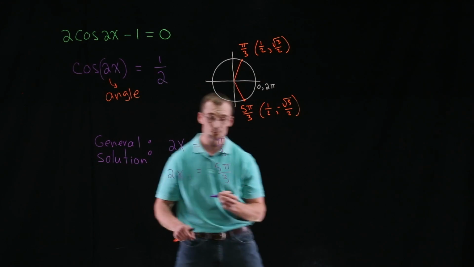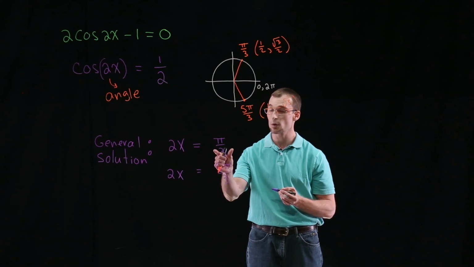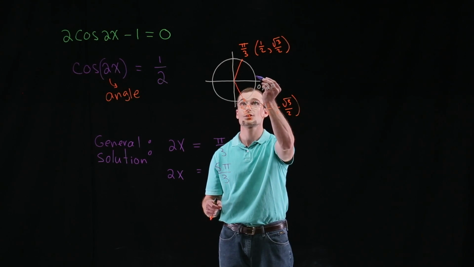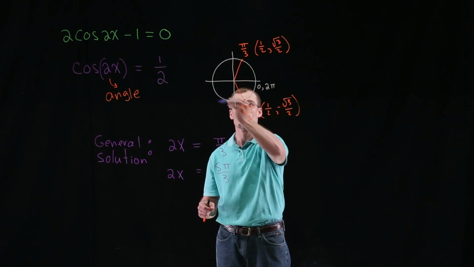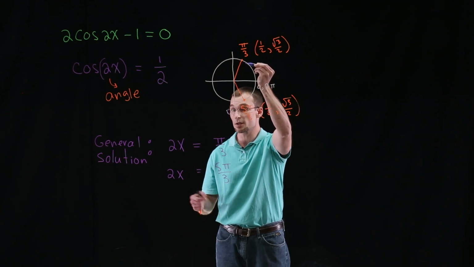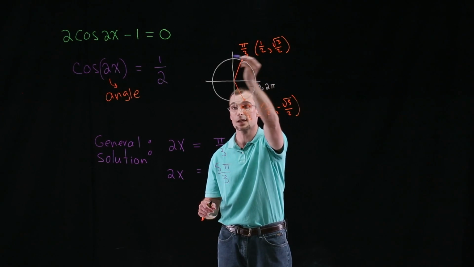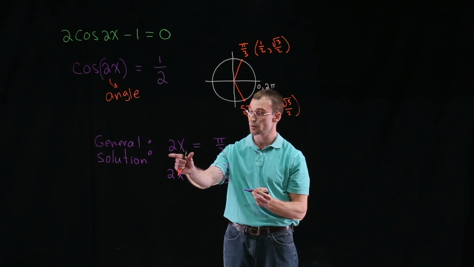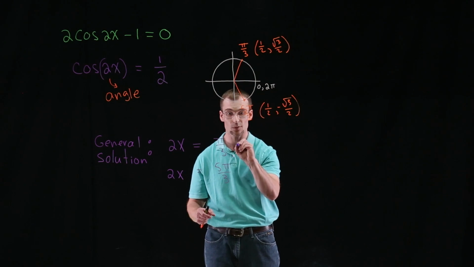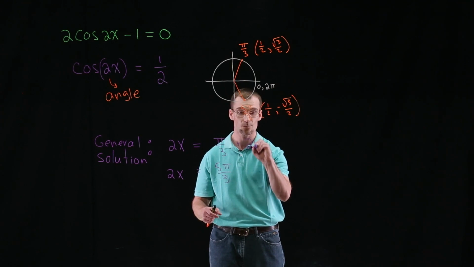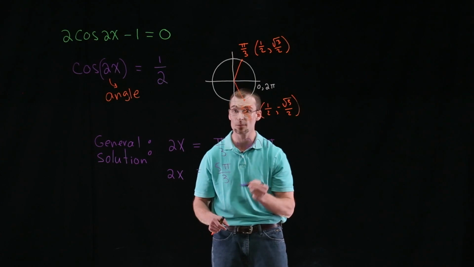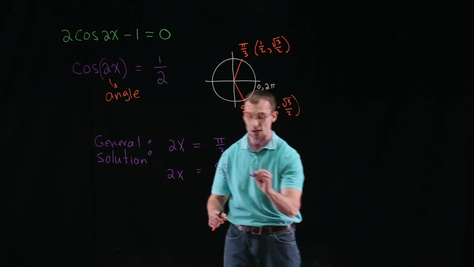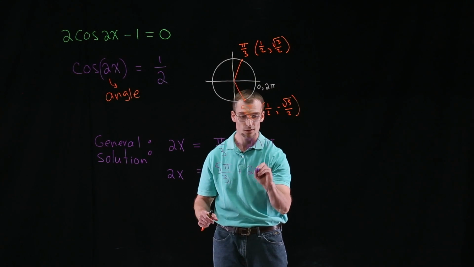5 pi over 3. Now, wanting the general solution, we're noting that the period of cosine is 2 pi, or looking at the unit circle, starting at pi over 3, going a distance of 2 pi all the way around gives us another solution, pi over 3 plus 2 pi. And we can continue in that manner or in reverse order. So the general solution for 2x equal to pi over 3 will be pi over 3 plus all multiples of 2 pi, namely 2n pi, where n is some integer, meaning a positive or negative whole number. And the solution here, 2x equal to 5 pi over 3 plus 2n pi.